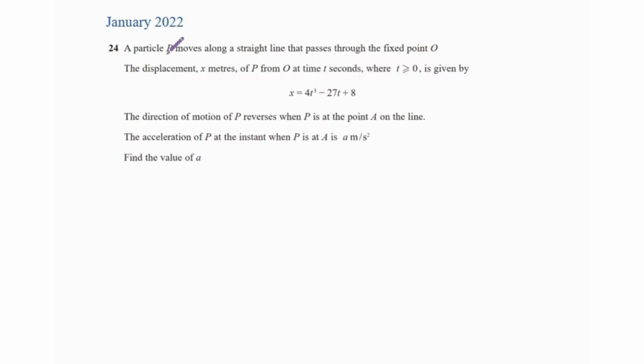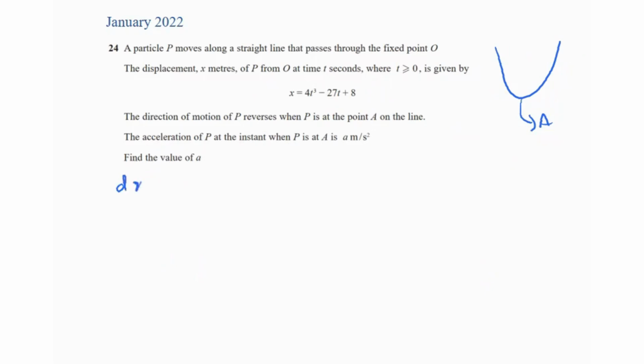So if I just draw a rough graph for that, basically, this was your direction of motion first over here. Then at the turning point, this is your point A. It changed direction, now it's going the opposite side. It's not going down, it's going up now. So we have to find the coordinates of A to figure out what the value of acceleration is going to be. So to do that, first I will differentiate the equation of displacement.